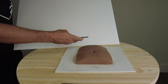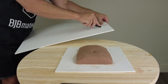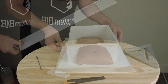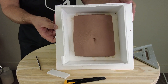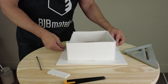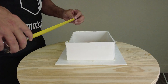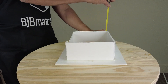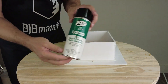This is going to be a pretty simple block mold that we're going to pour over our pattern with silicone. I'm making the box with foam core board — you could easily use MDF or melamine-coated plywood, but for this size box, foam core is really easy to work with. I'm just bending it into a rectangular shape and securing it with hot glue. Be sure to check out the end screen for our tutorial on estimating volume — really important information if you're just starting out making poured block molds.